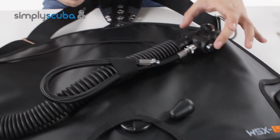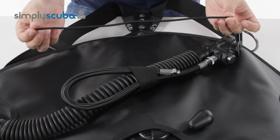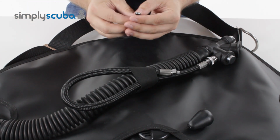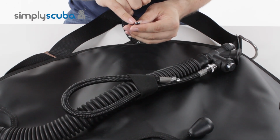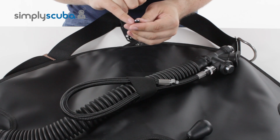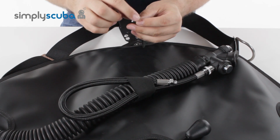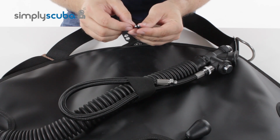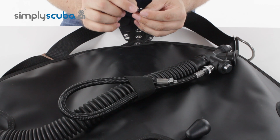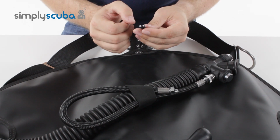So the first one that goes around your low pressure inflator, we're just going to cut a length of about 30-35 centimeters, and on each end of this bungee, we're just going to melt down any of the excess material, because that can fray a lot, and as soon as it starts to fray, then it moves down the whole length. So if you just melt it a bit, not too much, and then when it's kind of liquefied, just push it against the metal of your lighter, and that will just seal it quite nicely.